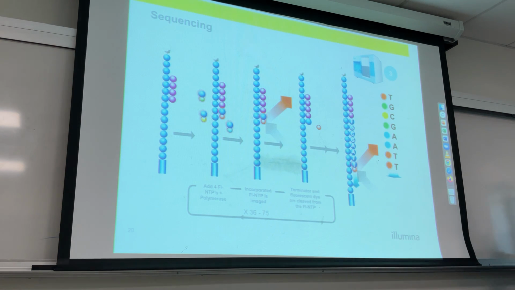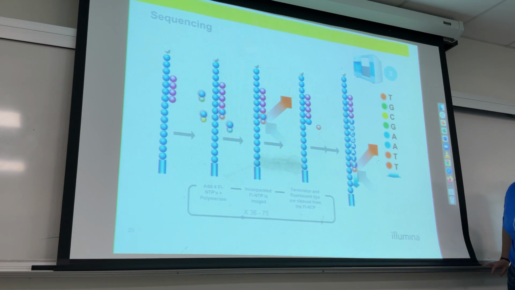Now, remember I showed you that it has an extra fluorophore on the end, and that extra fluorophore stops the sequencing from continuing anymore. So it's only able to add a single base before it's stopped, much like in the Sanger dideoxy sequencing, although this is done with regular deoxynucleotides. But the point here is there is something there that stops it after only a single addition, so that the sequence can be determined after that one base is added.